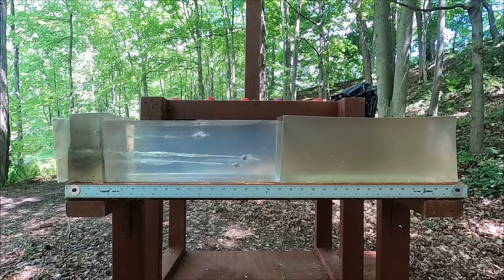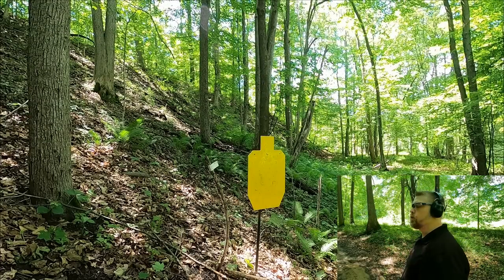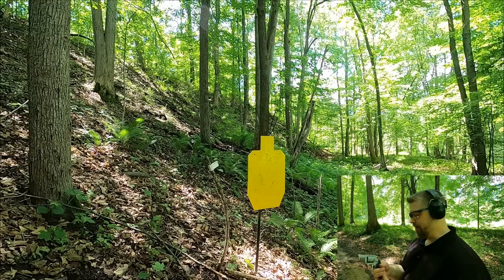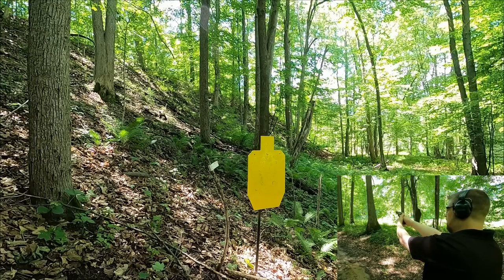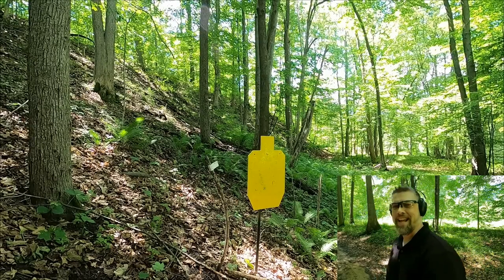Because of the tumbling issue, instead of shooting from 25 yards I'm going to go back to 75 yards — I want to see if I can even hit the target at all. Even if they're tumbling, if I can hit that target at distance they're kind of okay. I only have two rounds of 357 left so I don't really expect to hit it, but I'll try. And I love that — the 357 hit.